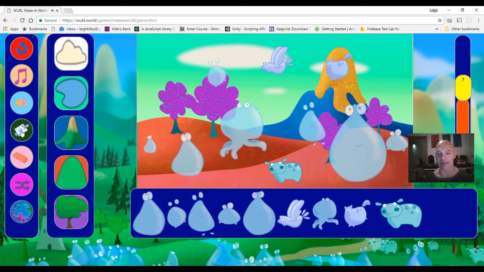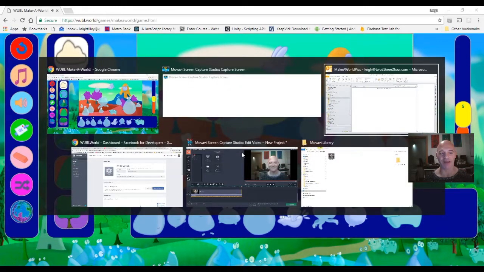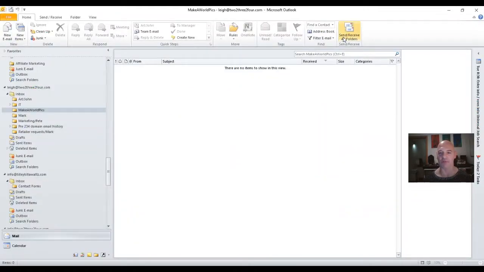So we can see here quite a busy picture, and I'm going to turn the sound off there. You can see that we can still play around, and then turn the sound effects off also. Most apps and games give you the ability to turn sound effects on or off, and also our theme music on or off. So I'm clicking the envelope button there and we hear a sound, which means it's whizzed away.